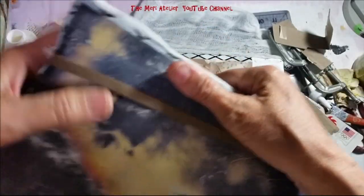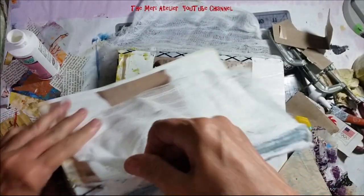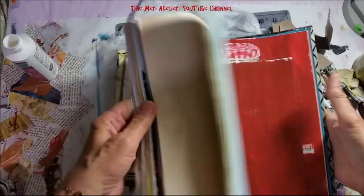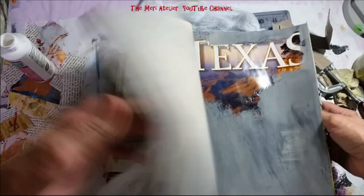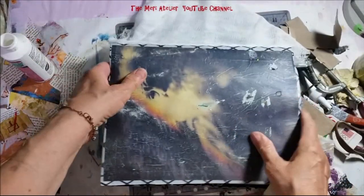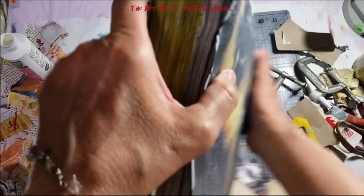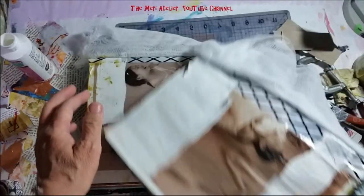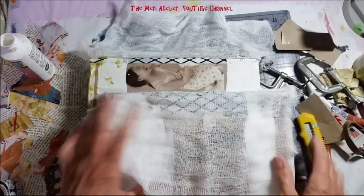I still have the rubber band on it here. Let's take this big rubber band off. Very happy with it. Now what I want to do is glue the bottom of it to the front of it. And I'm going to have to cut off one of these. And I think I'll trim this one off.